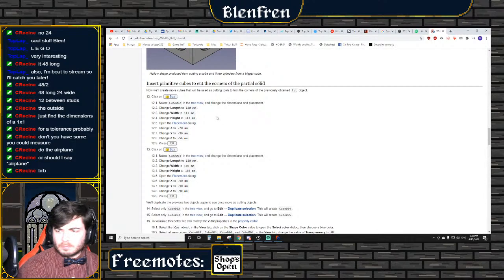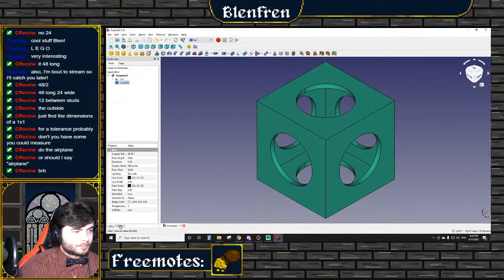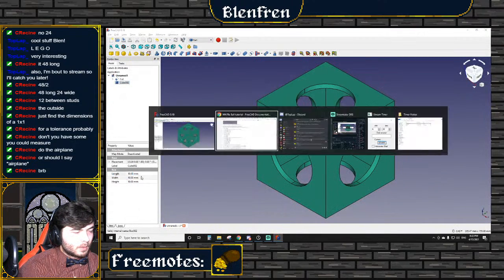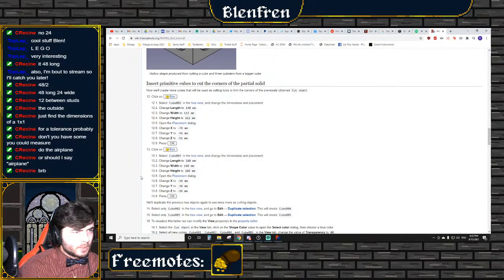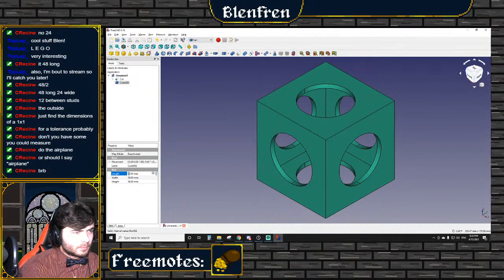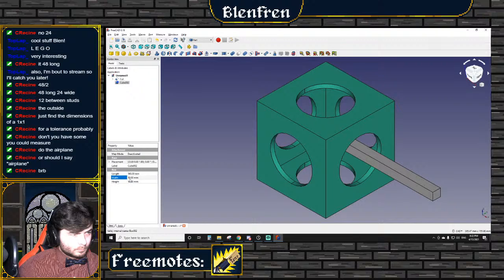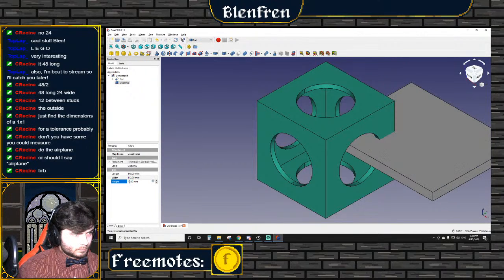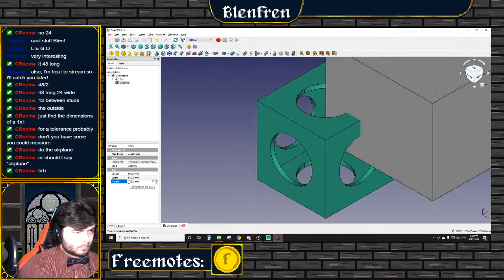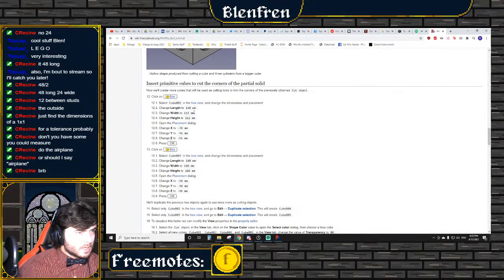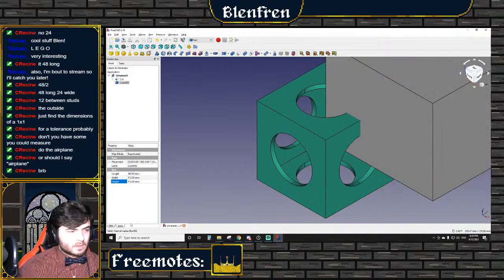Change its dimensions and placement. 140, 112, 112. Negative 70, negative 56, negative 56. Got it.